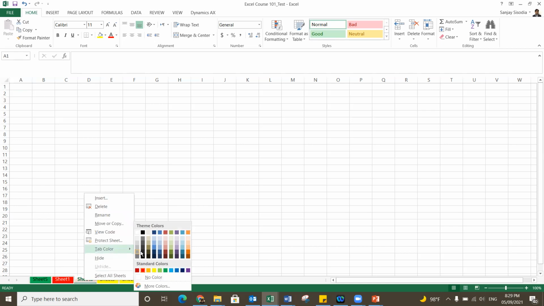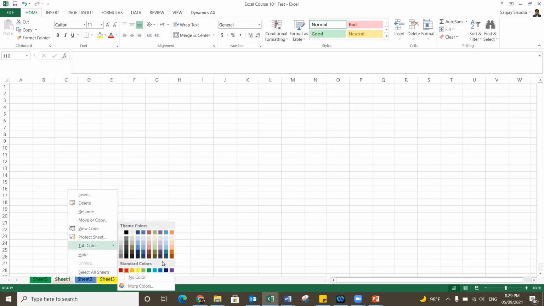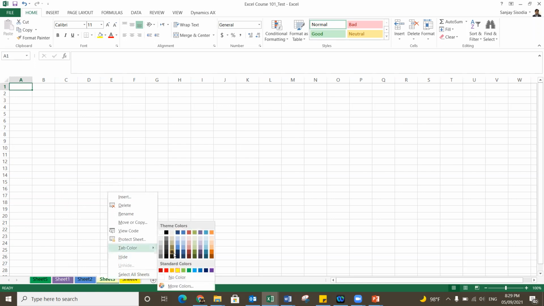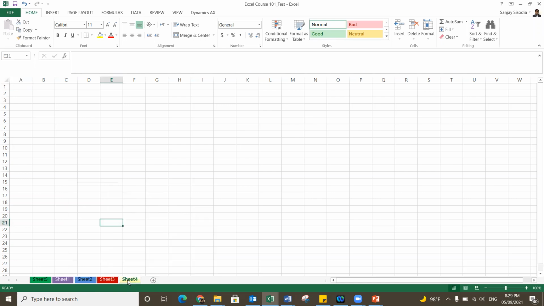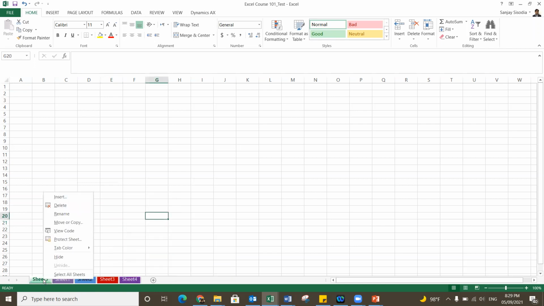And you can change it multiple times. It is not like you can change the tab color only once. You can change the color of the tab as many times as you want.